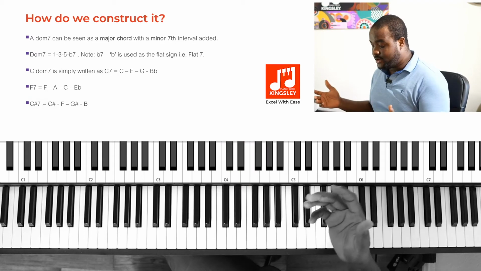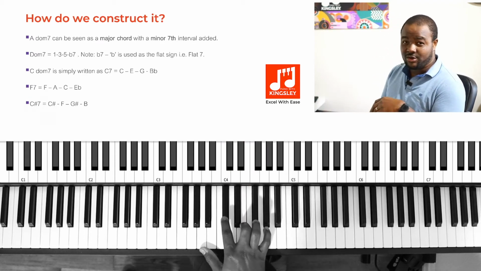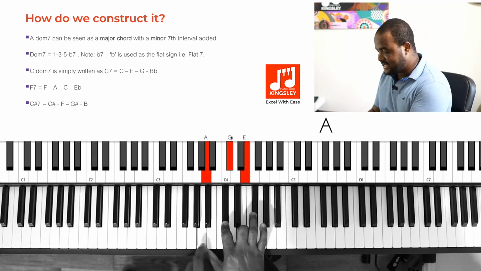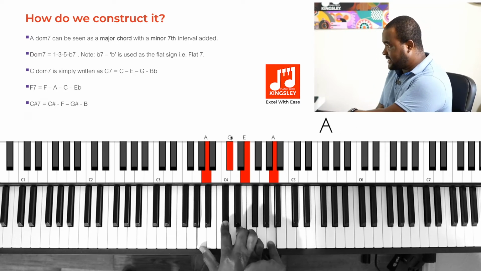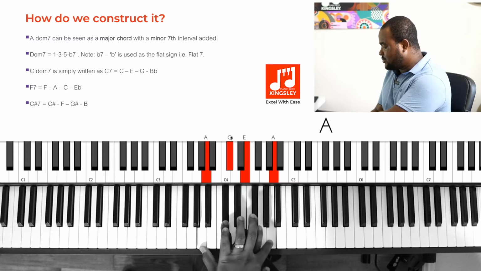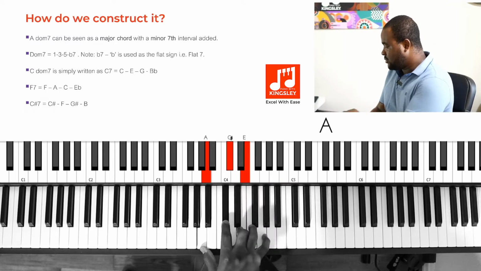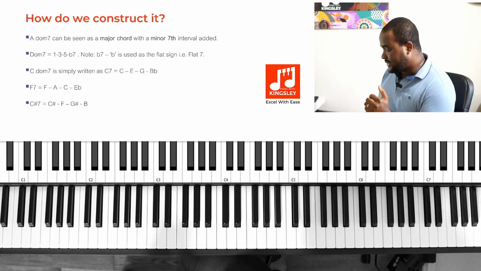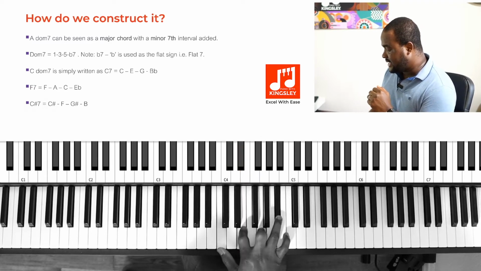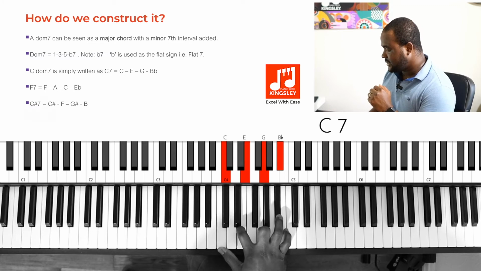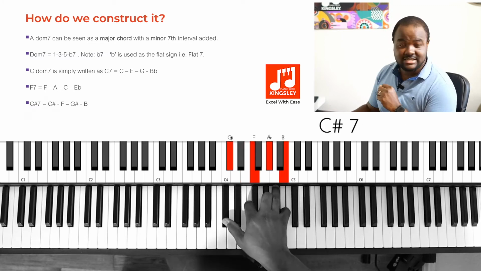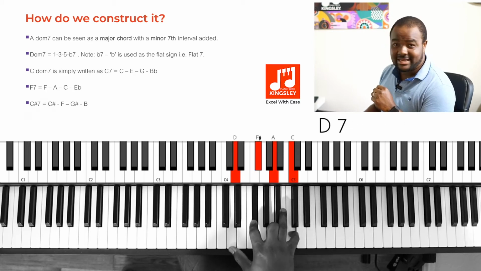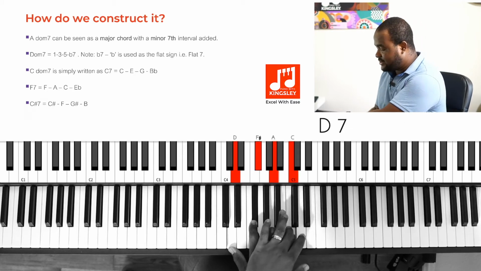So if I go into any key, for example A7, all I need to play is A major. I know that is my 1 located up here, and I play the note which is a tone below, so 1, 2, and that's an A7. So let's do it in semitones. That's a C dominant 7, and that would be a C sharp dominant 7. That would be a D7. I'm only adding a note below.